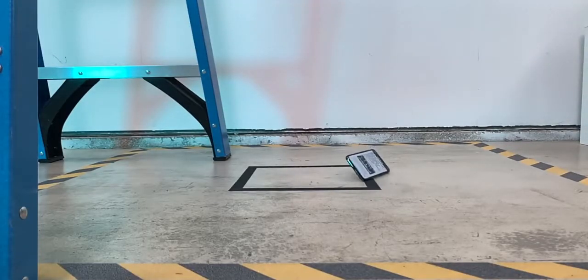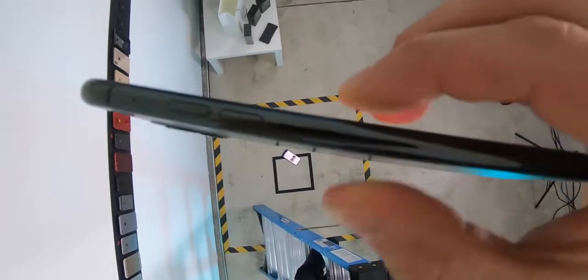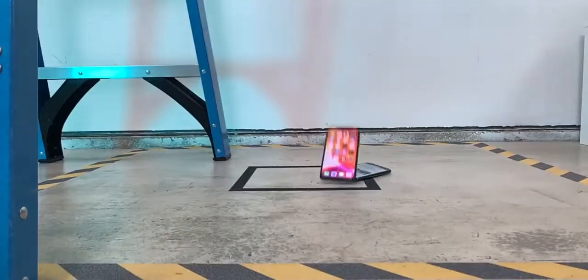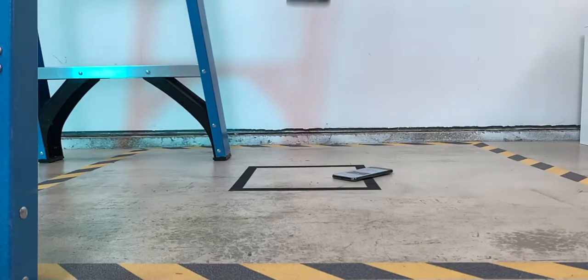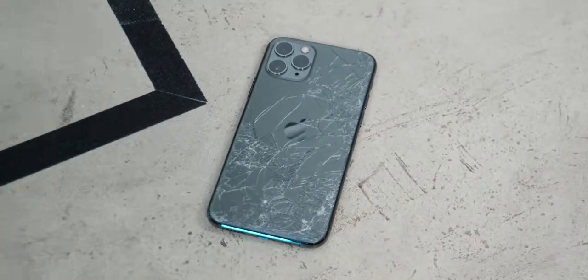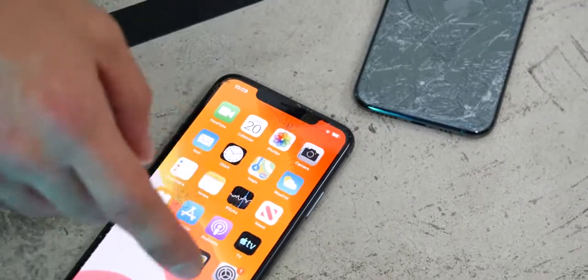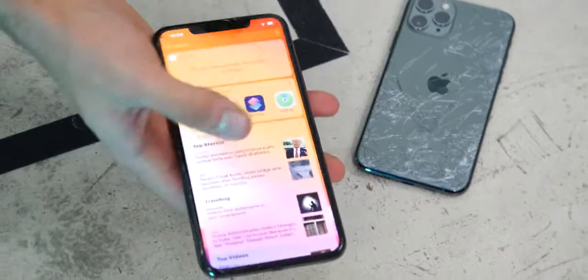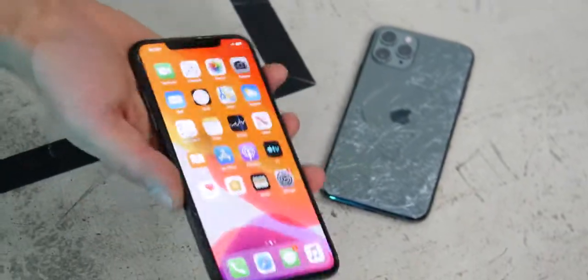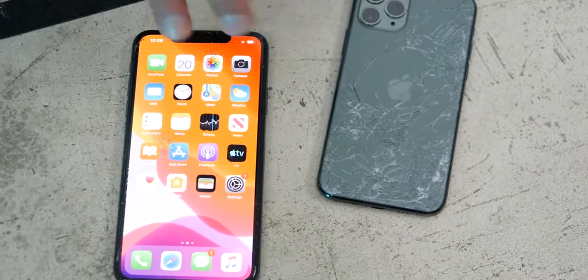In 3, 2, 1. So more on the back, and 3, 2, 1. Ooh, that's an iPhone sandwich. I thought I heard something. Oh, there it is. So, wow, that took repeated drops just to get to this point, and the 11 has broke on the front. So that was a little bit of a weird fall. They both hit each other. Maybe the only reason it broke is because the world's most durable glass met the world's most durable glass, and something had to budge. But that's what it took. So near 10 feet, and repeatedly had to do it twice just to break it.